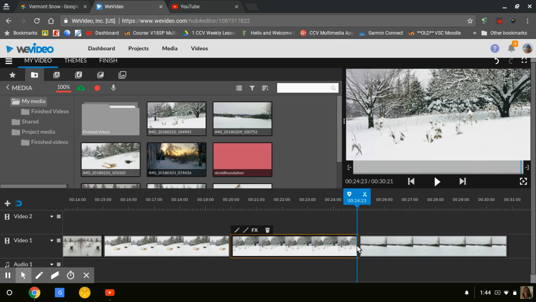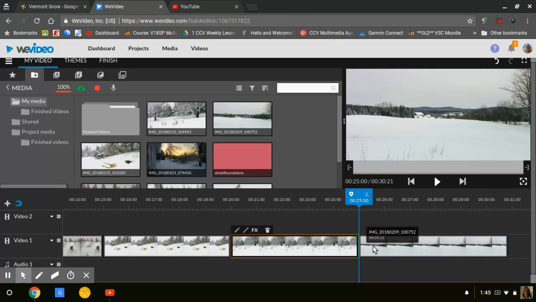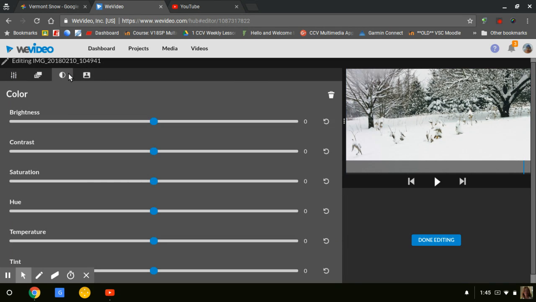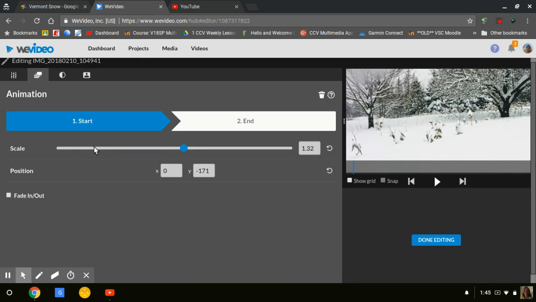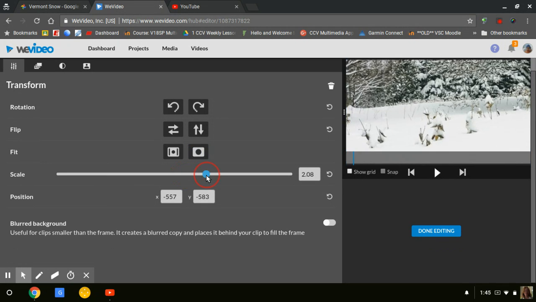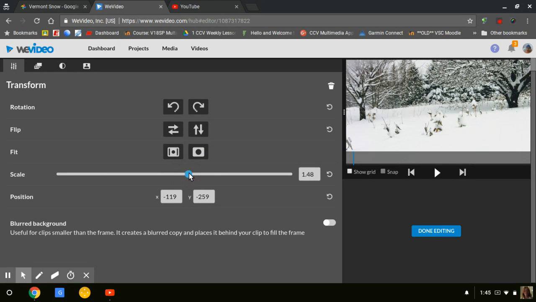Let's see if we can change the time here. I thought we could. Oh, you can adjust the color, contrast, zoom in, and fade out. We'll do that in the final project, so I'm not going to worry too much about it. If you look at what this does, it sort of zooms in, if you think it will help your photo.